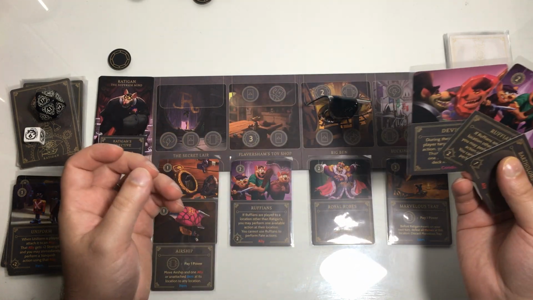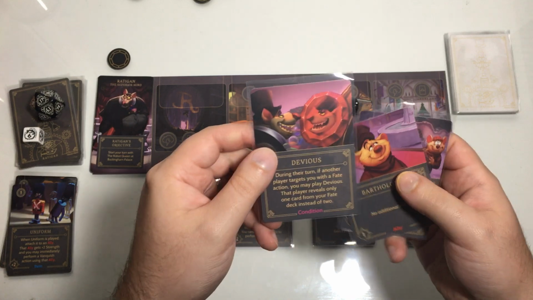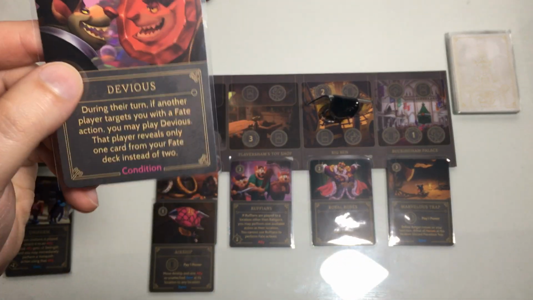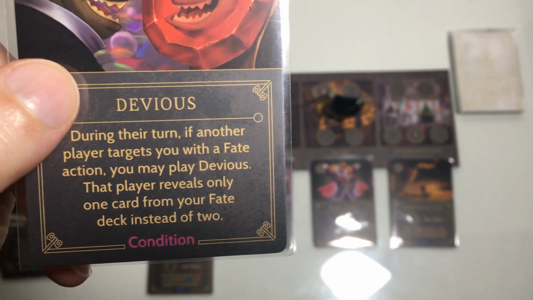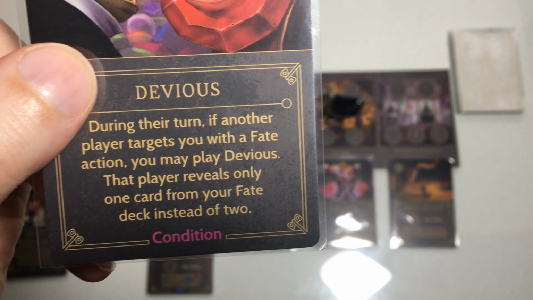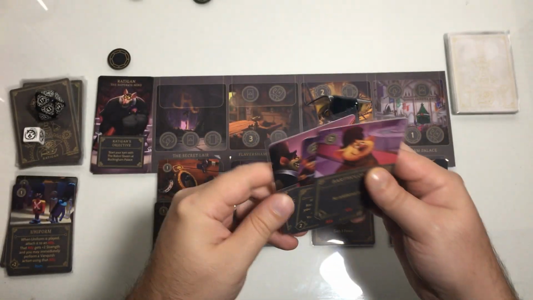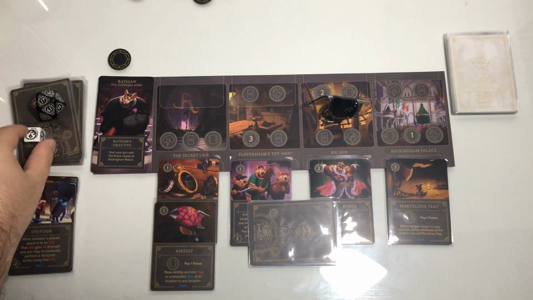And I can't do anything else. Let's remember we have this if we get faded this round. So just so you can see, here we go. During their turn, if another player targets you with a fate action, you may play Devious. That player reveals only 1 card from your fate deck instead of 2. So that could prove useful if we get faded. Let's see what happens.